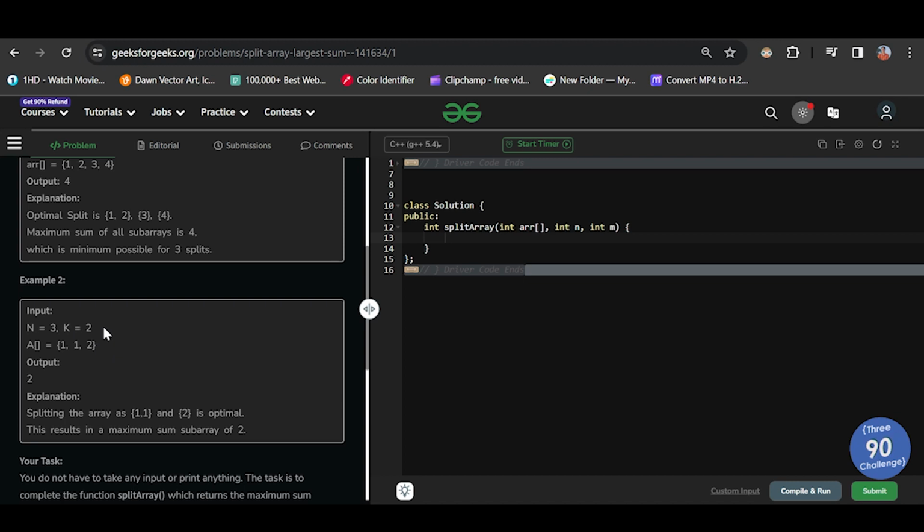It means you have to split the array into two subarrays. If you split this array into 1, 1 and 2, the maximum sum of any of the subarrays is 2. So you're basically supposed to make subarrays such that the sum is minimized, in simple words.